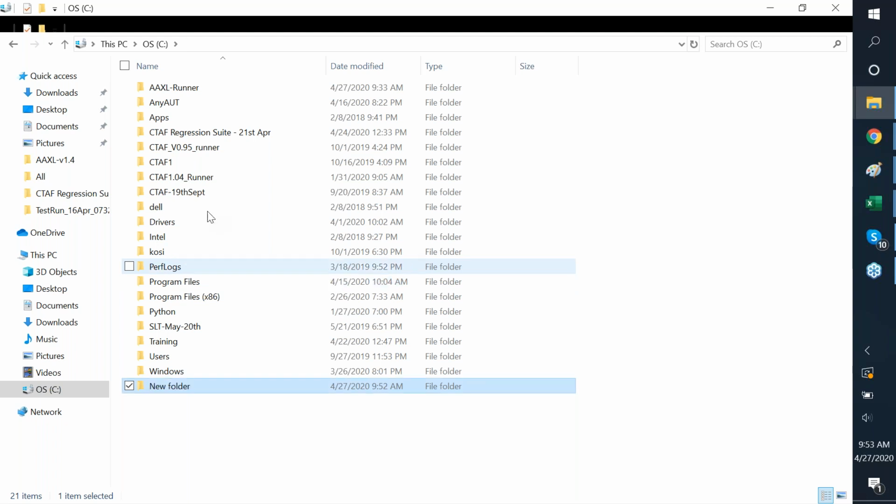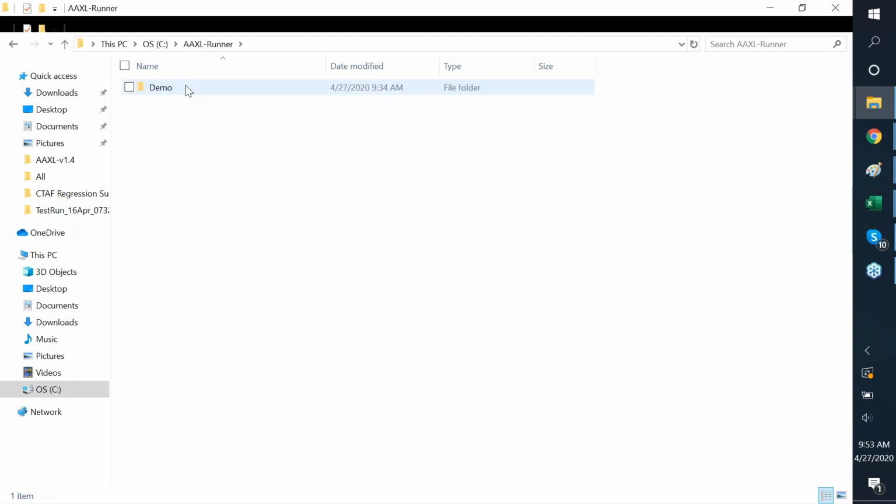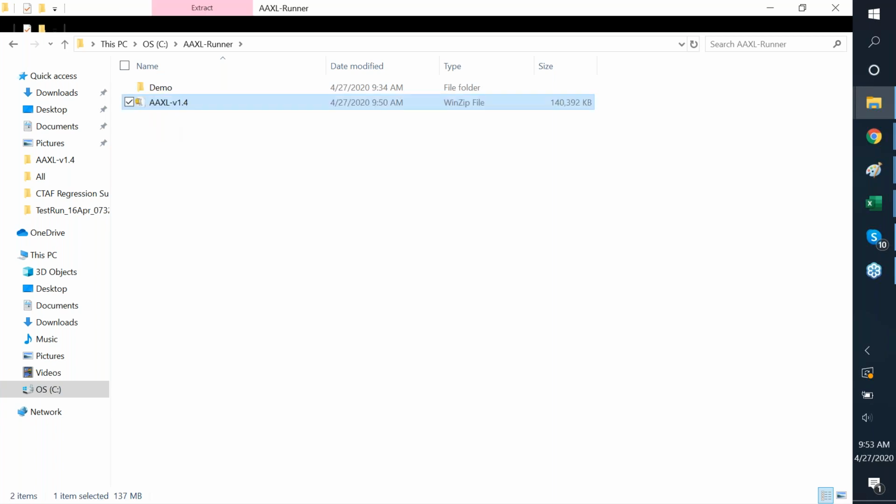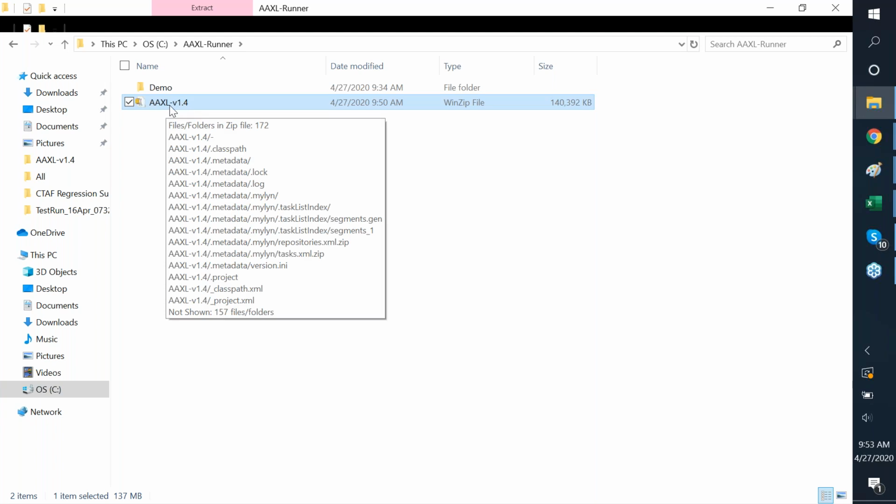Let me open this folder. In this, there is already a pre-existing folder called demo. I won't bother about that, but I'll paste whatever I downloaded. Remember that 167 MB thing, it's actually 140,392 kilobytes. And I'm going to unzip, team.